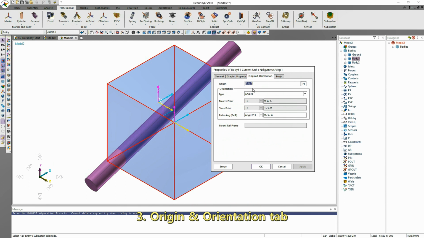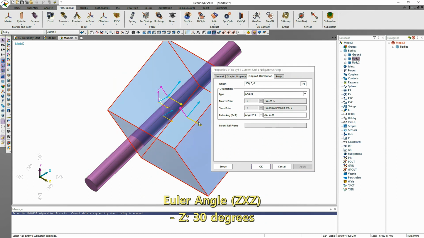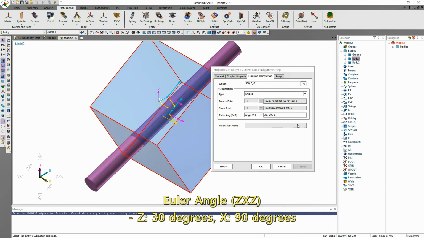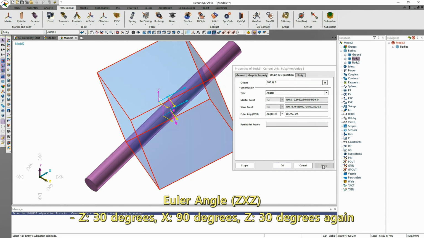In Origin and Orientation tab, origin and orientation of a body can be changed. This is how to change the orientation using Euler angle. 30 degrees about z-axis, then 90 degrees about x-axis, and then 30 degrees about z-axis again.